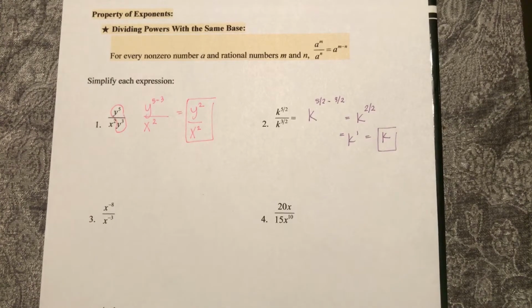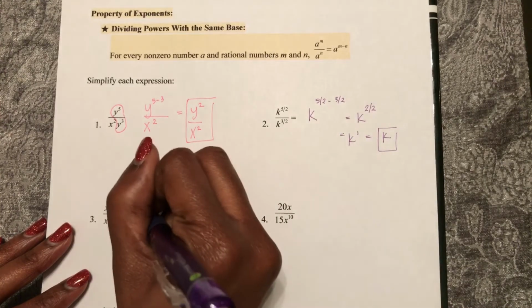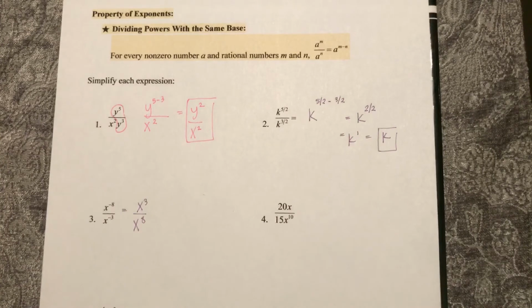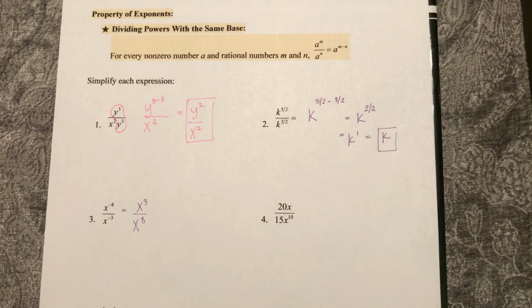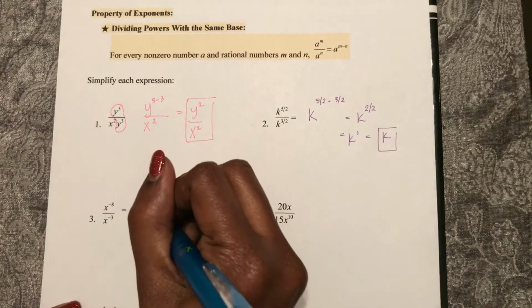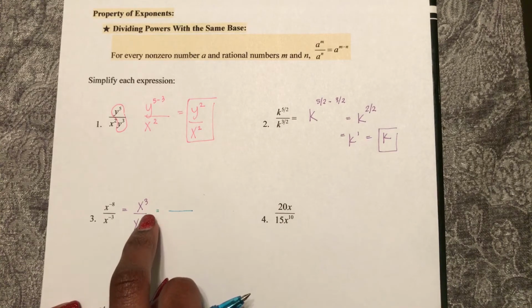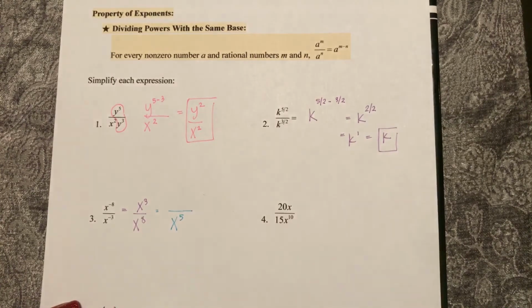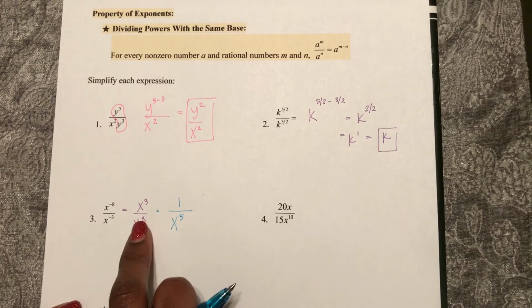Now in number 3, if I look at this problem, I have first x to the 3rd over x to the 8th, rewriting it without negative exponents. I just move that one to the bottom and that one to the top. I find it's easier to work with positive numbers whenever possible. Now, x to the 3rd over x to the 8th, if I subtracted, I'd get a negative number. So I am actually going to subtract the top from the bottom. 8 minus 3 will leave x to the 5th in my denominator and only 1 left in my numerator. So notice I did the bottom subtracting the top because the bottom was greater.